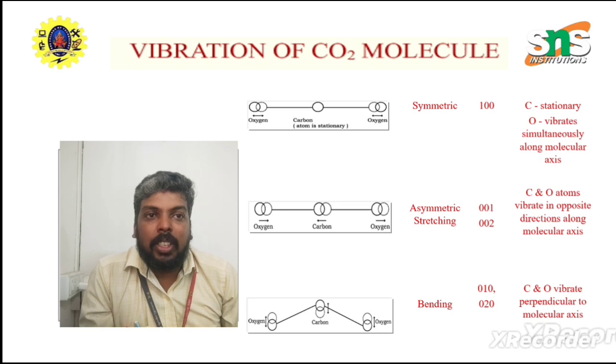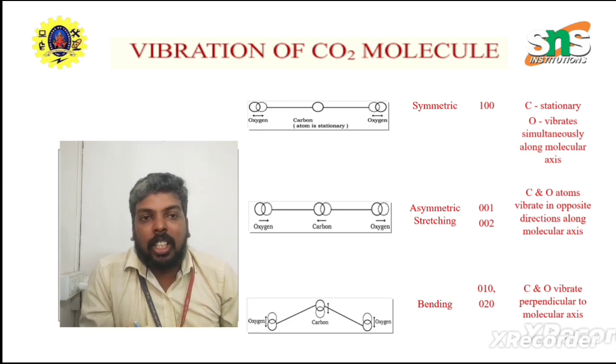Symmetric stretching means the oxygen atoms stretch horizontally, along the molecular axis. Asymmetric stretching is where the carbon atom and oxygen atoms vibrate horizontally but in the opposite direction. Another one is the bending vibration, where the molecules vibrate vertically, perpendicular to the molecular axis. The molecular axis is the horizontal line.